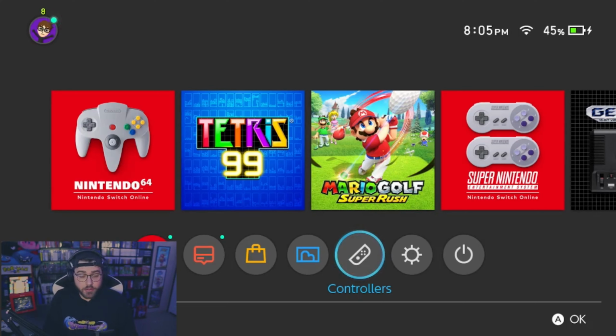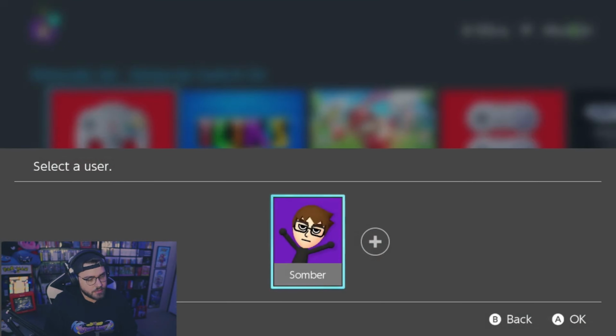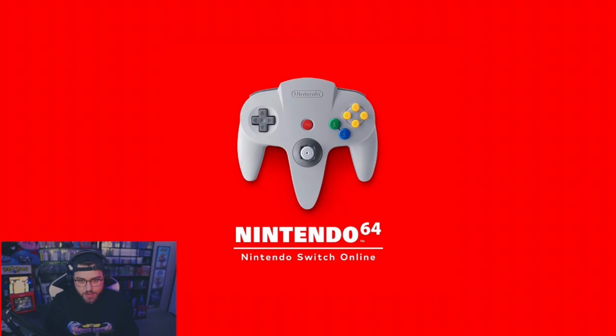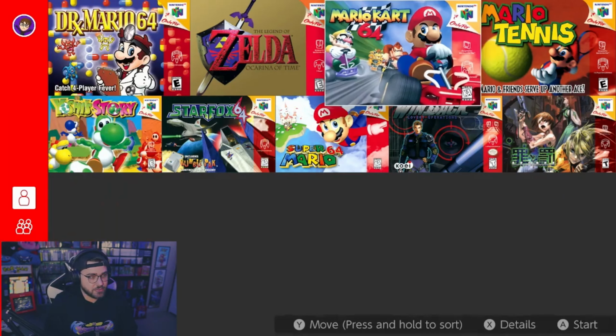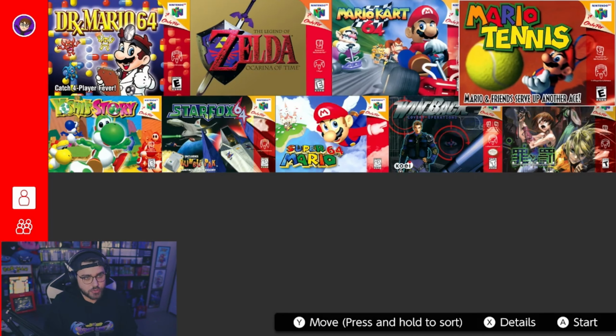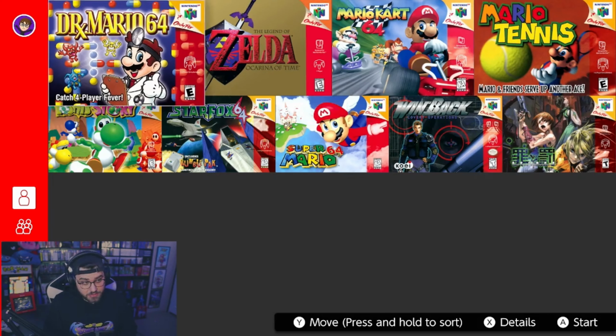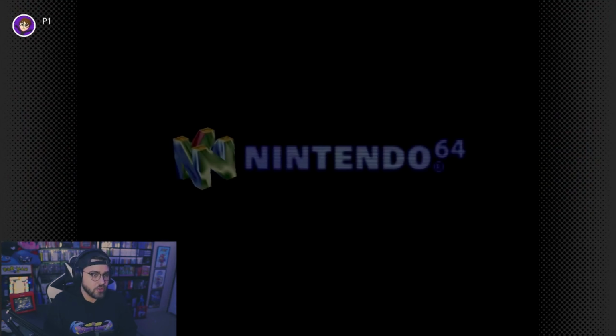And now that we're back on my PC on the Switch, I have my normal Pro controller hooked up to it. Let's just hear the sounds that it makes when you use a normal controller. And then we'll plug the N64 controller in and hear the sounds that it plays when you use that controller. So it's the standard same sounds that they use for every NSO, whether it be NES, Super Nintendo, or Genesis. It's the same sounds over and over. When you pick something, it's the same. It is all the same.